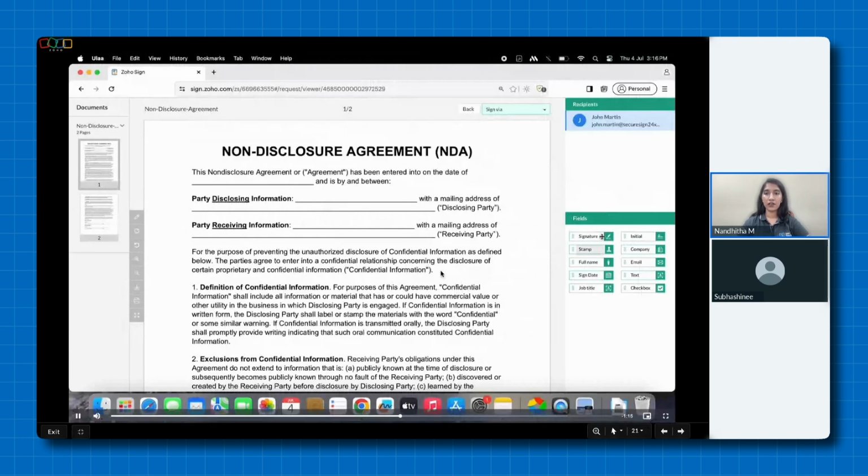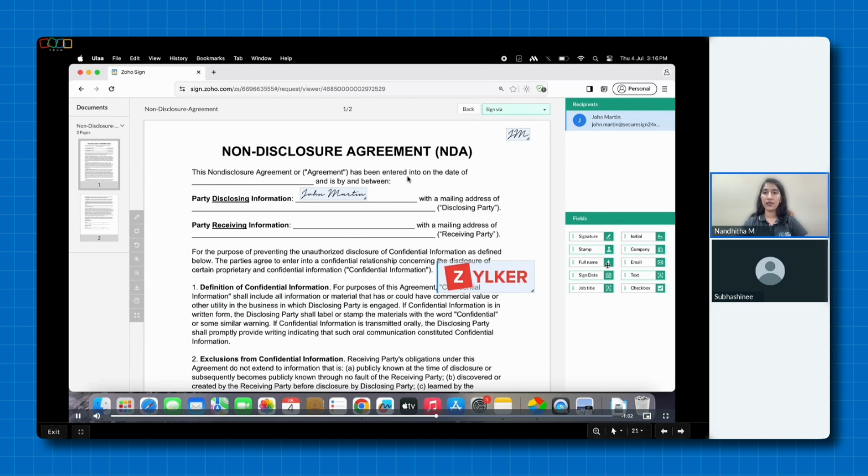So you can add a signature field, an initial field, and all the other fields that you would want to. And all of this data is getting auto-populated from your Zoho Sign account. So when you make a Zoho Sign account, you will be adding details to your profile as well as to the organizational details section, both of which are available under the general settings. So you can just choose to drag and drop all of these fields and they will get auto-populated based on the data that you have added to My Profile or to organizational details.